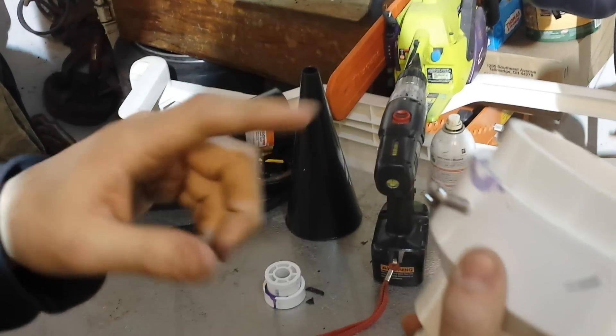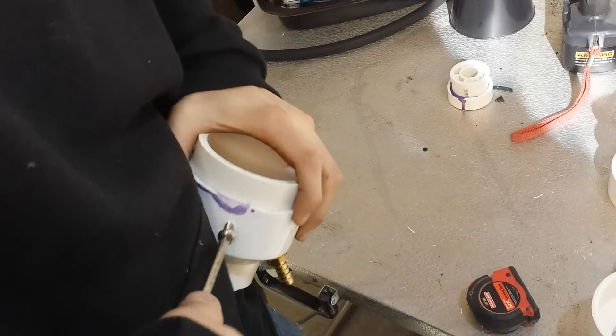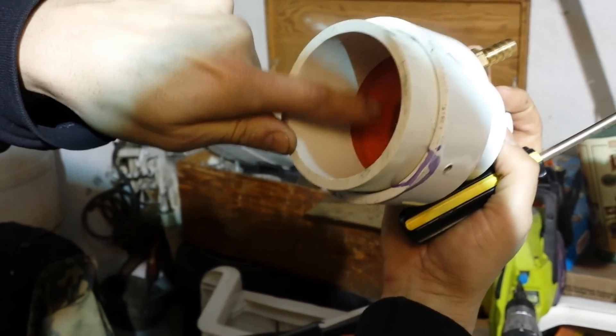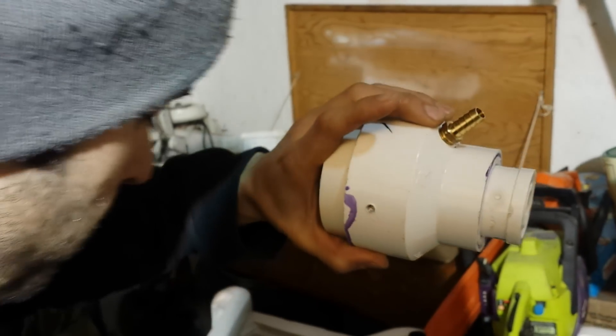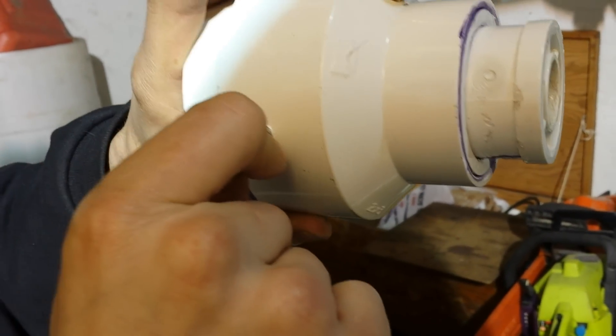And these screws on the side — what I did here is just took a drill bit that was a little bit smaller than these screws and drilled them straight through. What you really want to do is take a clamp on the front side, the back side, and get it seated real nice. So this piece of PVC and the half-inch PVC in between the diaphragm is real tight — get that as tight as you possibly can. If you clamp that, then take your drill bit, run it through, and it's just a little machine screw. Drill a hole through when it's clamped, then run this screw through, and the screw will lock down your back piece with this piece, and it won't move.